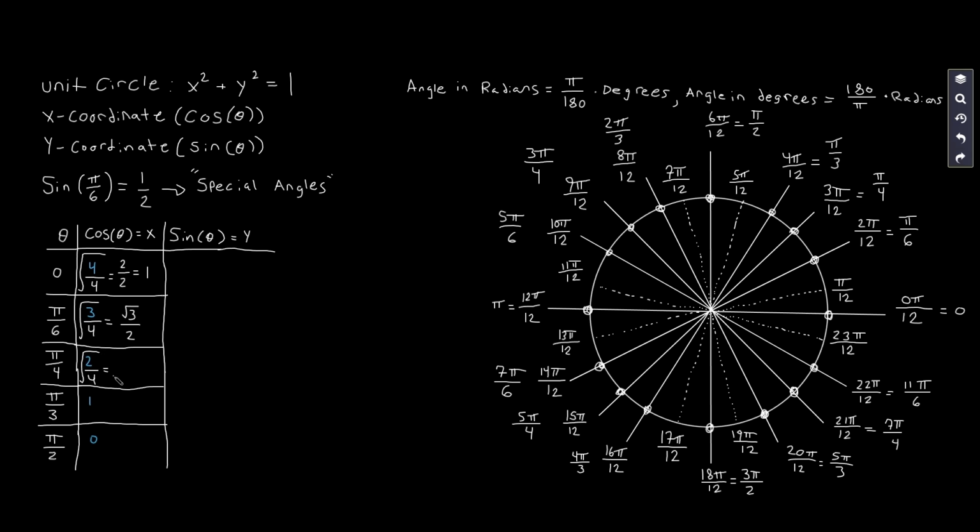So then what's the square root of 2? The square root of 2 is root 2. What's the square root of 4? The square root of 4 is just 2. All right, let's follow suit down here. The denominator is going to stay 4 for all of these guys. We got the square root of 1/4.